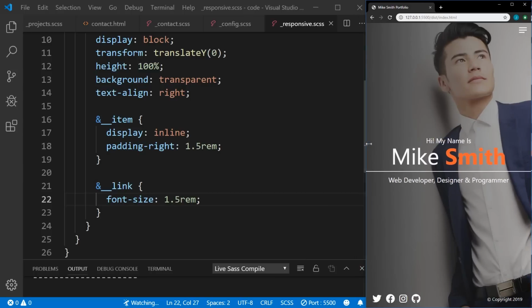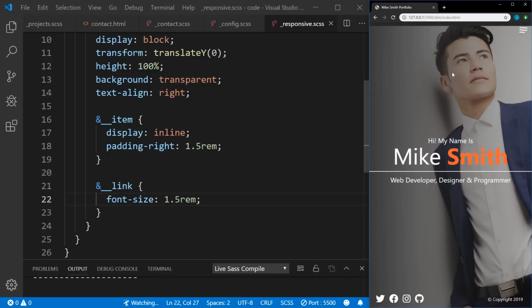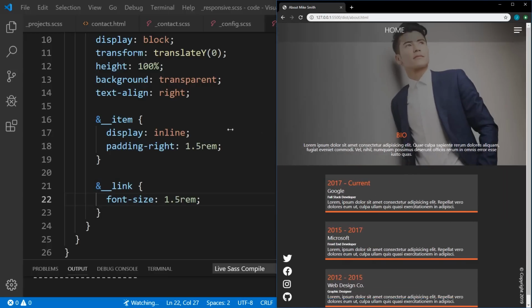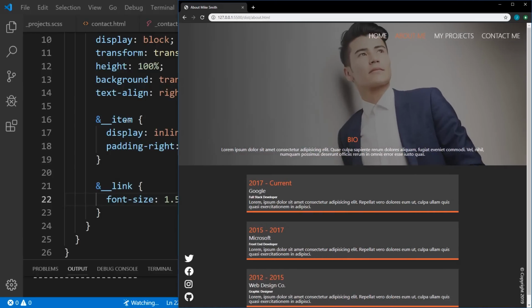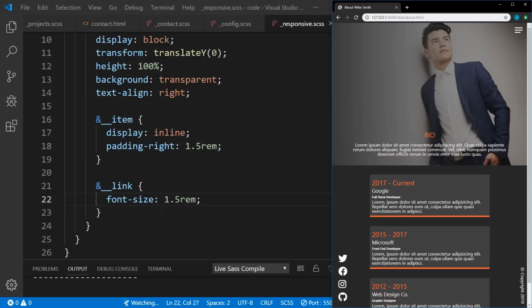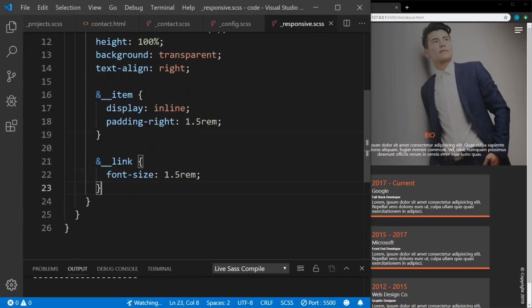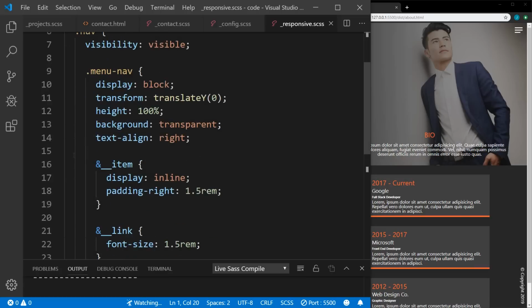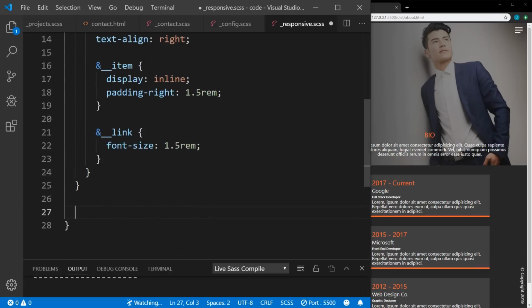Back. Alright. Let's see what we need to do on the About page. Yeah, I think we'll just make this text a little bit bigger as we go. Okay, so we're still inside the medium media query, outside of the nav.